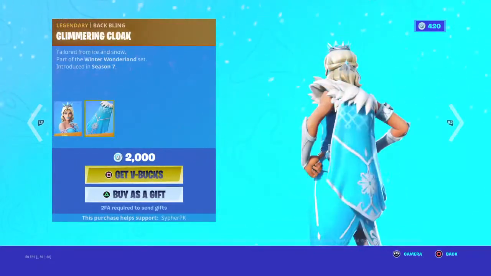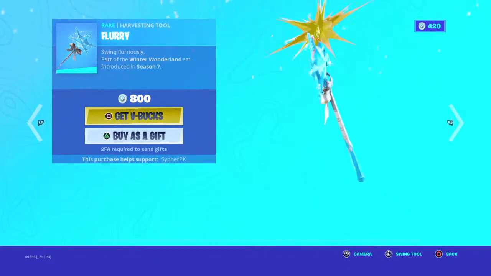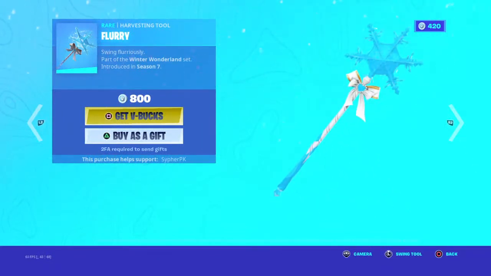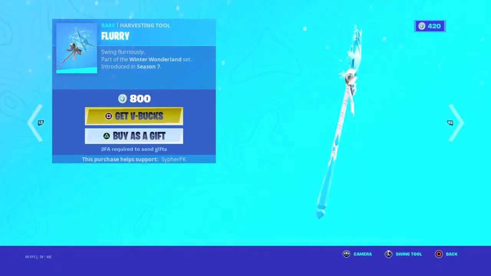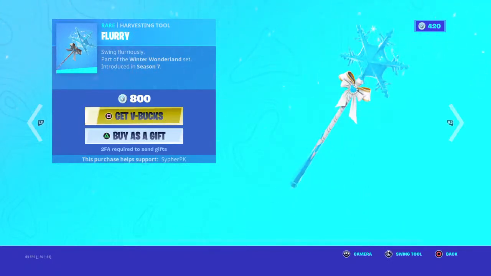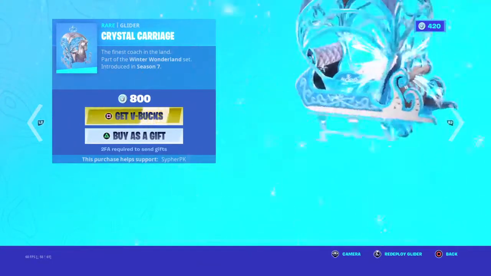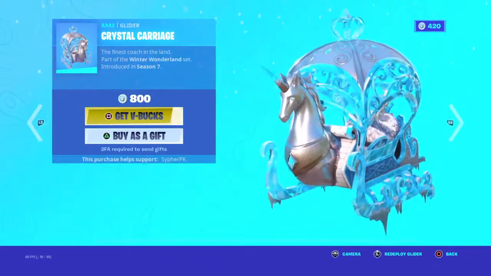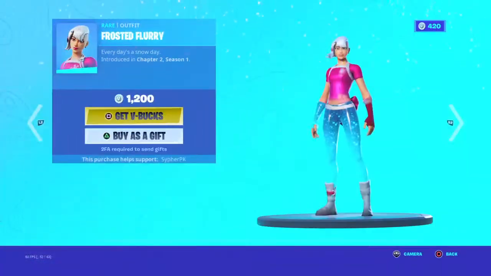Glimmer with the back bling Glimmering Cloak. The Flurry. I feel like this should be reactive. Like, however many kills you got, there's like a flurry around it. Or, like, it lights up. That'd be cool. Crystal Carriage. It's alright. The Frosted Flurry.